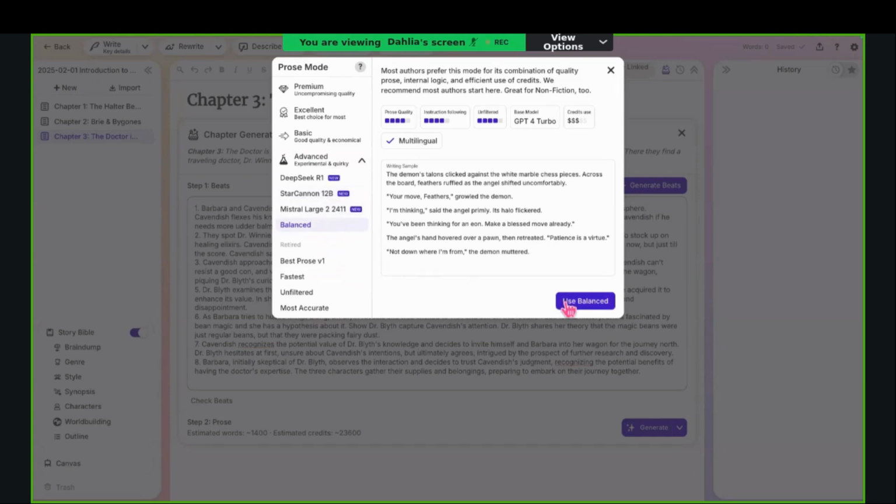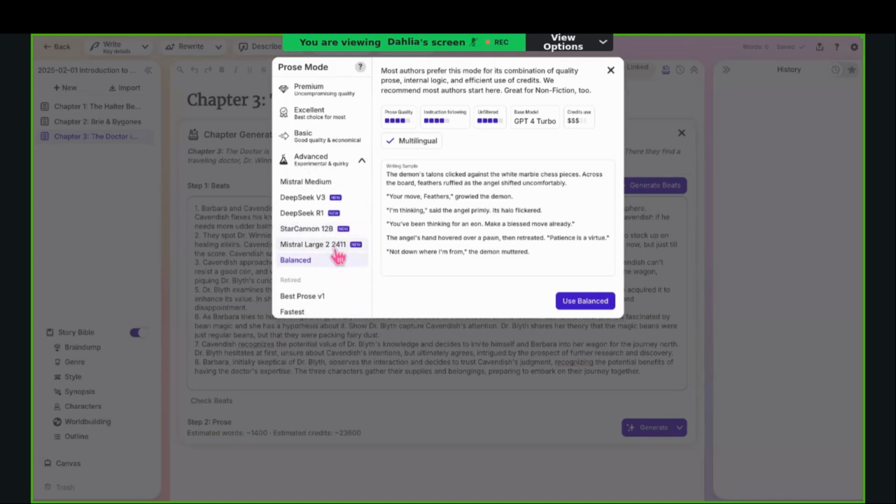Balanced used to be the standard, but it's now kind of retired. And these are your standard prose modes to use. But you can also go with the advanced stuff and just pick a model, whatever you like.